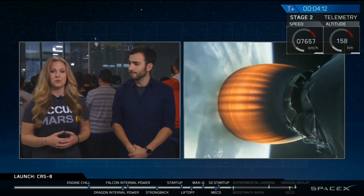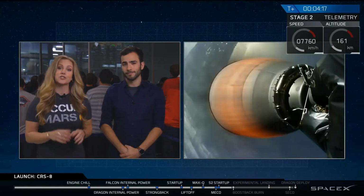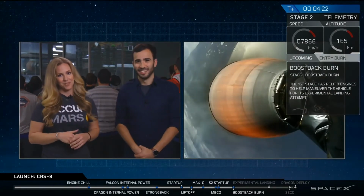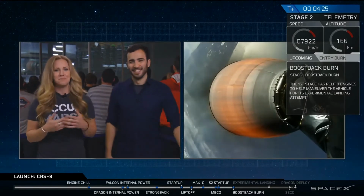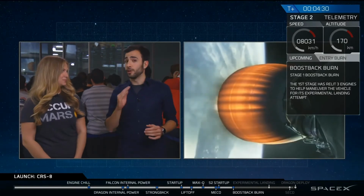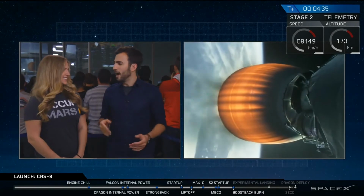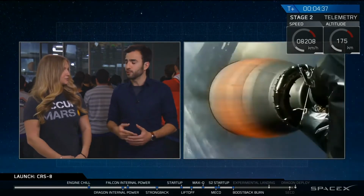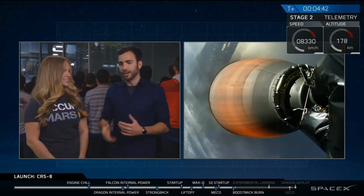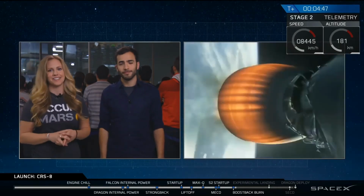Exactly. The second burn that we'll be looking for is the re-entry burn, and that's exactly as it sounds. It's when we fire the engines to slow the rocket down enough so that it doesn't catch fire as it re-enters the atmosphere. What you just heard is that boost back for stage one has just commenced. It'll burn for just a few seconds, and we'll hear another call saying that the boost back burn is completed. Again, this is great news for the first stage landing. The first stage doesn't have a heat shield like the Dragon, so it needs to slow down before it hits the atmosphere, so the fast and hot atmospheric gases don't damage any of the engines, so we can reuse it. And then the last burn that you'll hear us talk about is the landing burn.